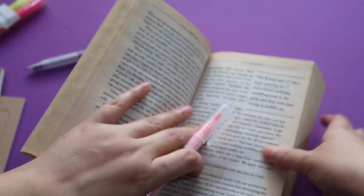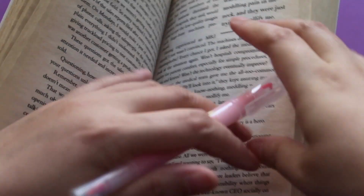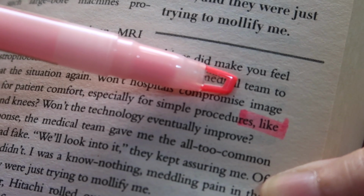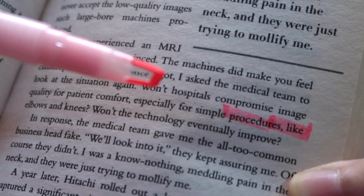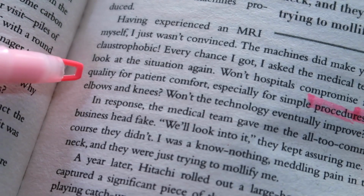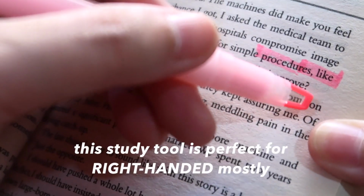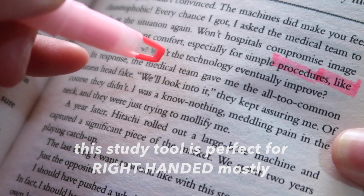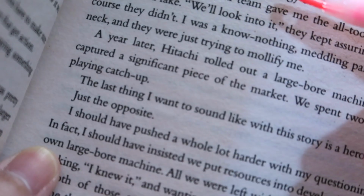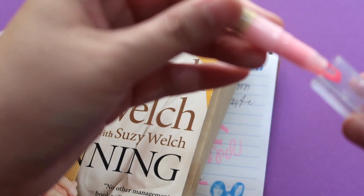So let's try how this works. See? Window! I don't know if this is advantageous for lefties or the left-handed, because see? The way we read is from left to right. So if you use the, it's not really that helpful, but I think if you are right-handed, this surely is very helpful. See? Eventually, because we read from left to right, and so this is very perfect for the right-handed.